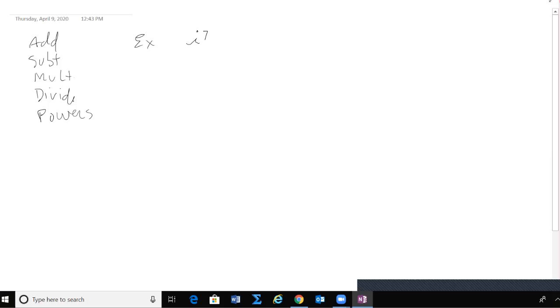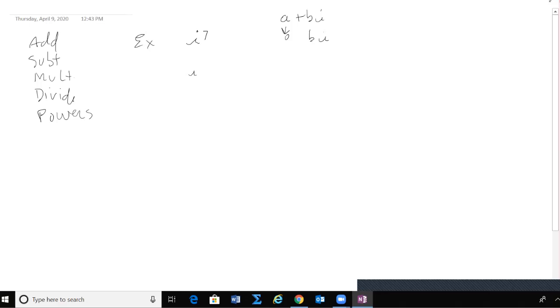Okay, i to the 7th power. Well, it's not standard form, that's for sure, because standard form would look like this, a plus bi. Now the a can be a 0, and then you just have a bi. But this is not bi, this is 1 times i to the 7th. So we need to get rid of that 7. Somehow turn it into a 1, or if not a 1, then maybe this thing is real. Who knows? So here's how we do it.